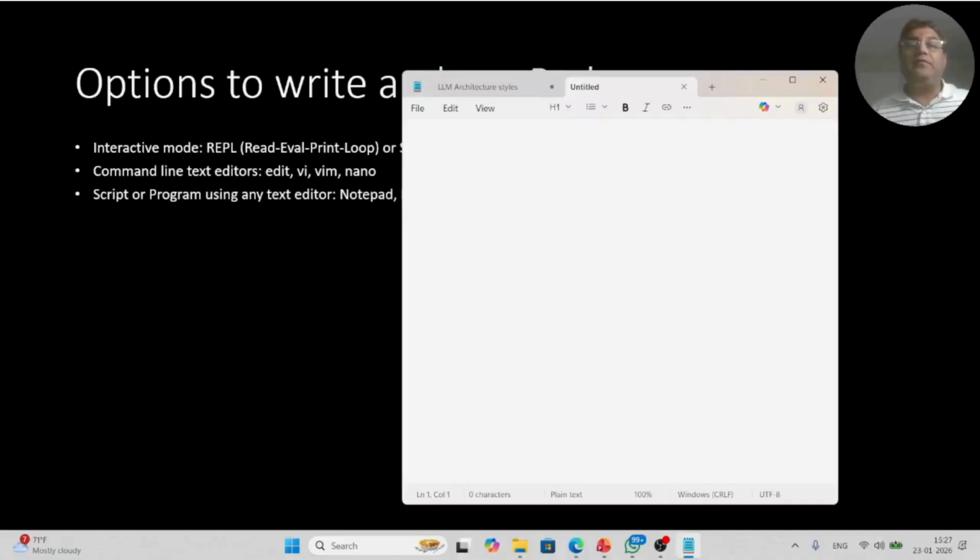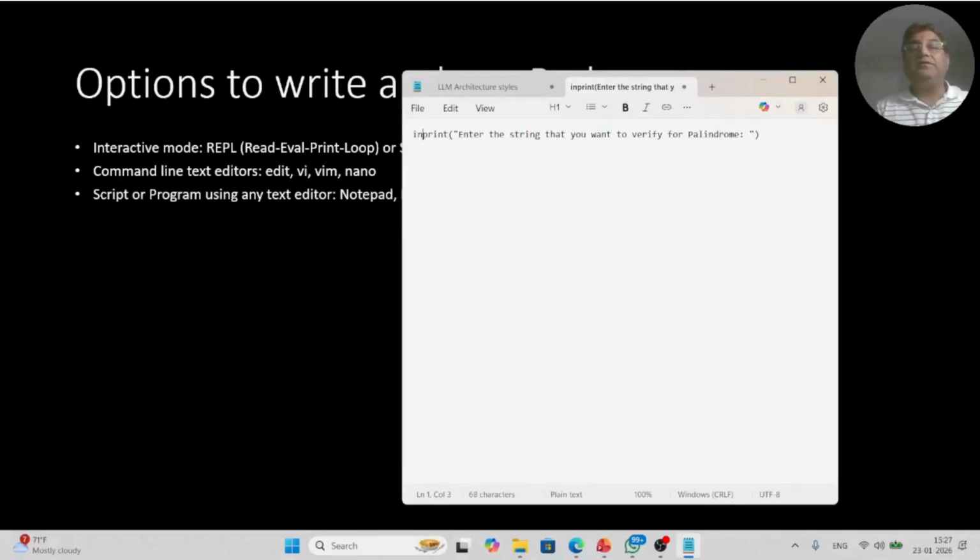So what I will do, I will just write the Python code. I will just say print, ask the user, enter the string that you want to verify for palindrome. I am just asking the user to enter the string that they want to verify.